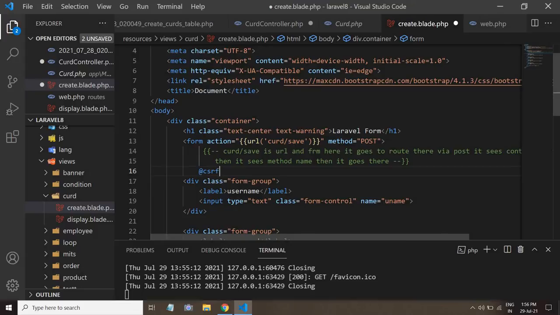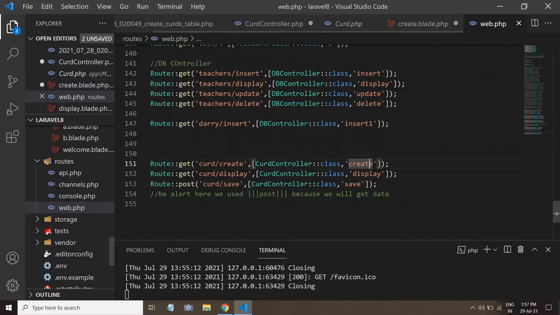So it will see this URL. After seeing this URL, like we know in our Laravel, all the URL stuff and the linking stuff is done in route. So you see this URL card/save, we have given this URL name, and let's go to our route. You see Route::post card/save. Now let me explain this.